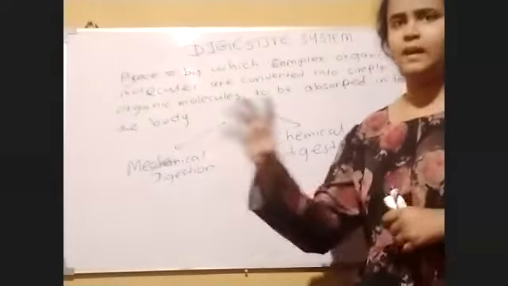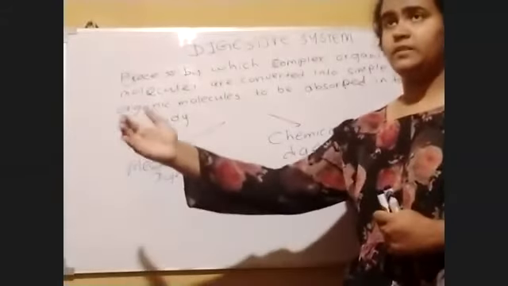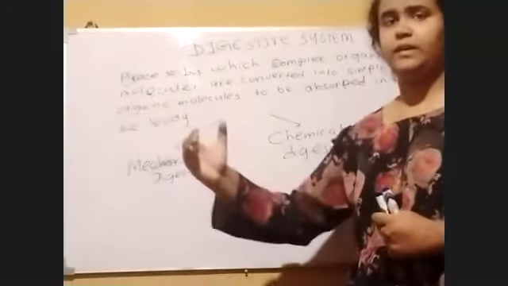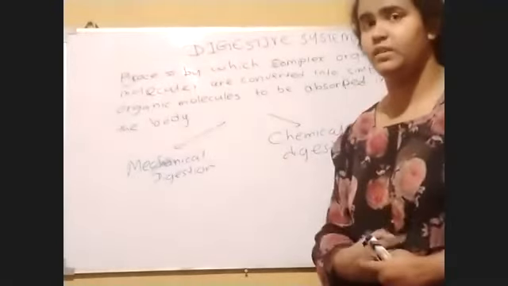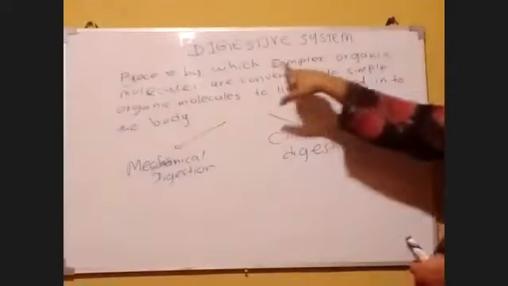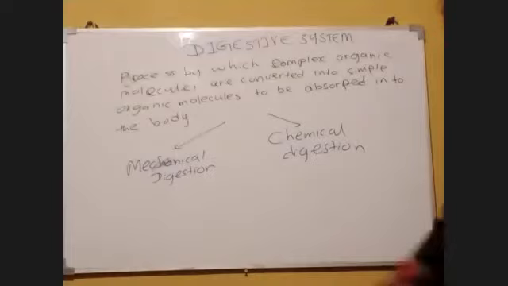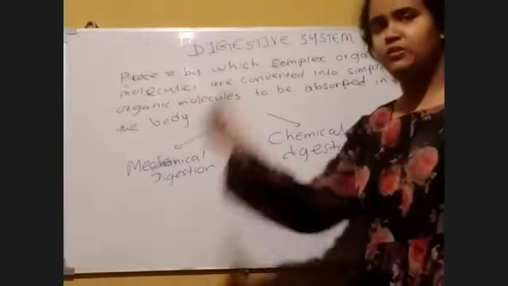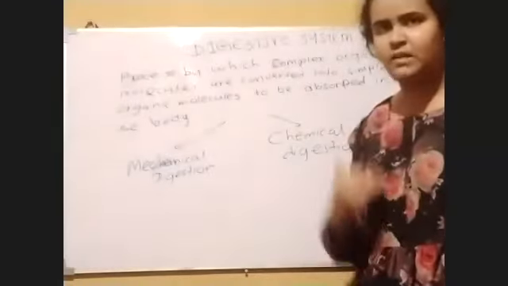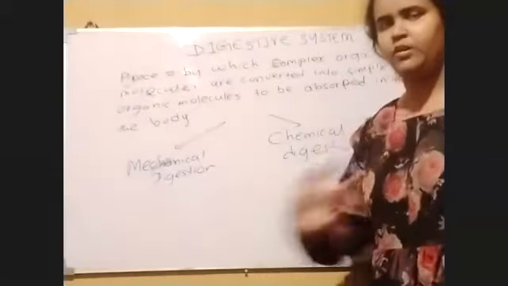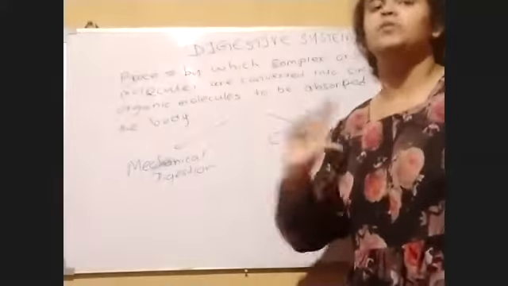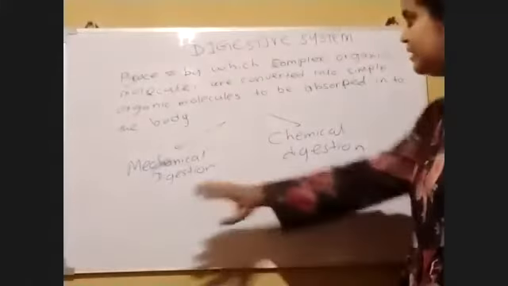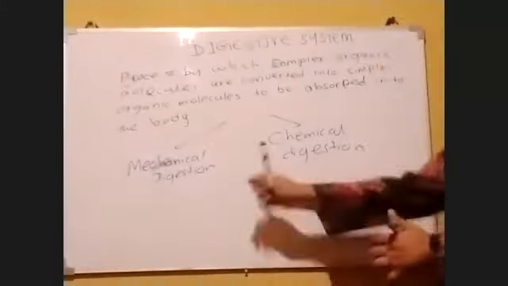Rather than digesting a slice of bread as it is, or sending it straight to our esophagus, the process of digestion is converting complex organic molecules into simple organic molecules. Our aim is to convert this complex piece of bread into simple molecules. So we start the digestion process from the buccal cavity itself. In the buccal cavity, first we do mechanical digestion.